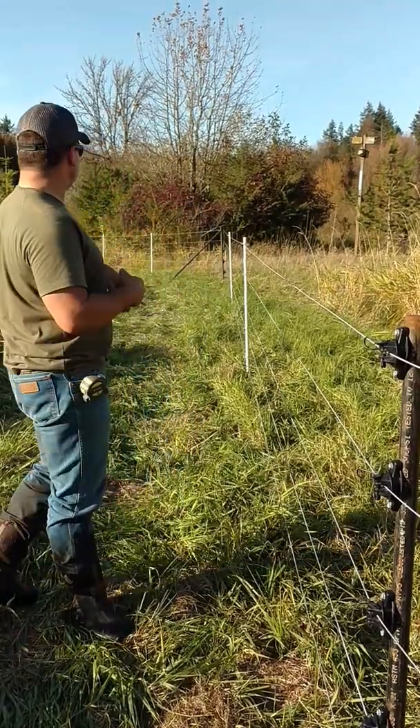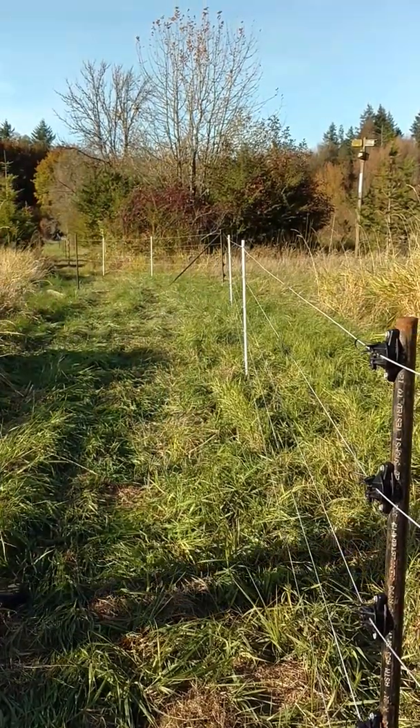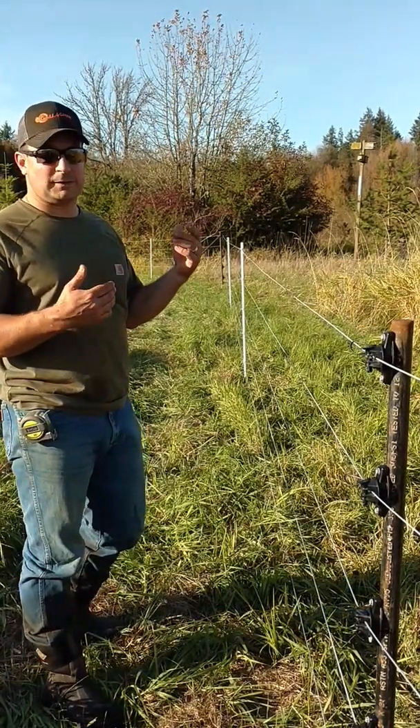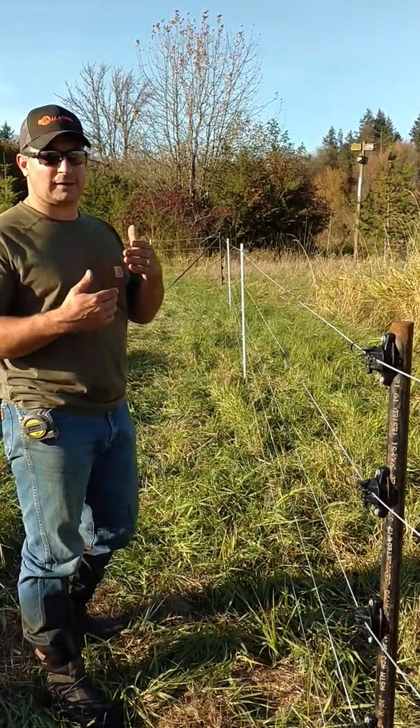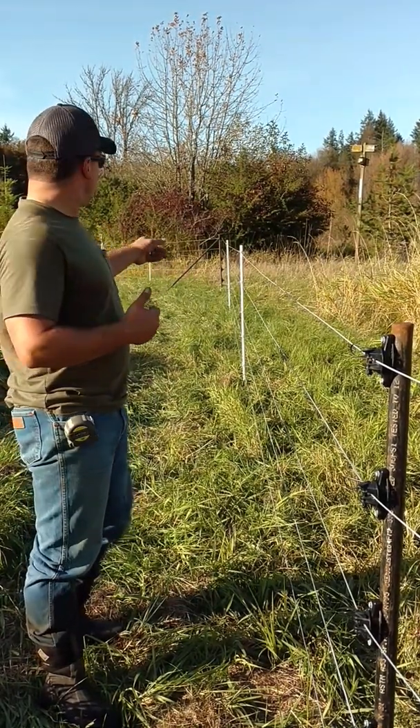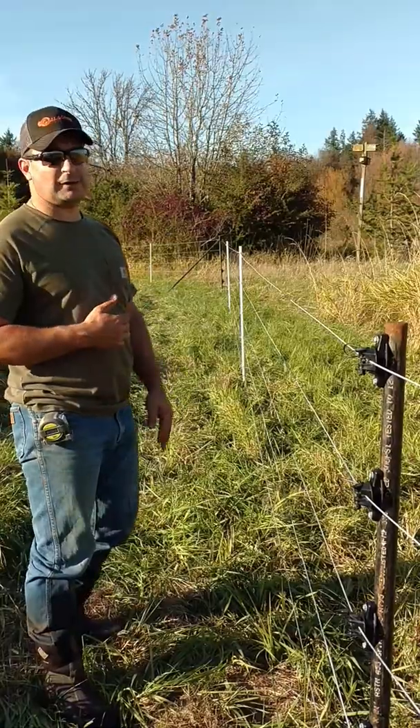The main thing that you'll see behind me is it makes a big V. The main key with this is it has to be equal distances on each side. In this case, I've done 50 feet to the middle of the diamond and 50 feet going out. And I'm using a 12-foot brace in the center.